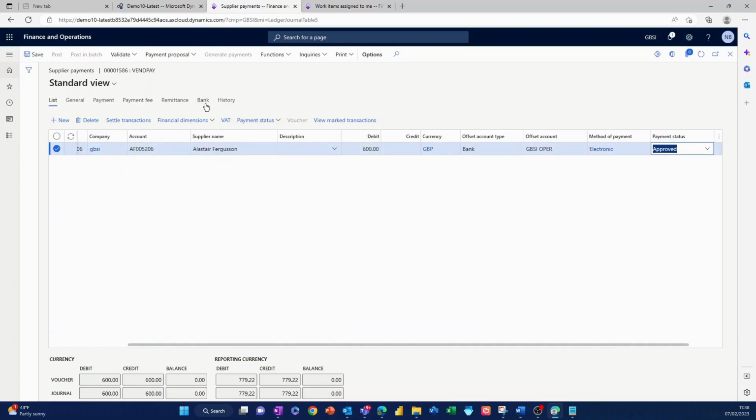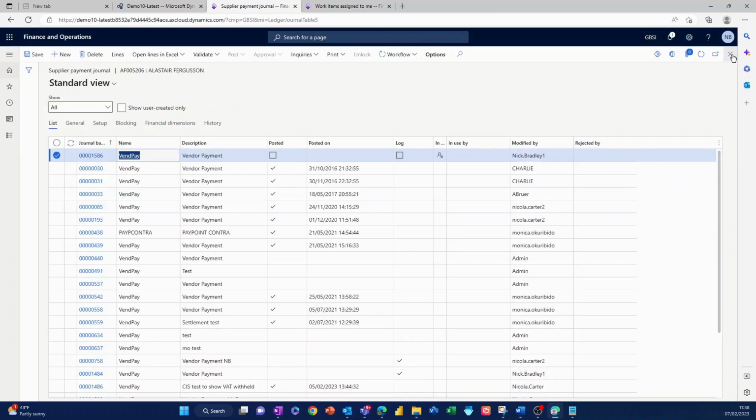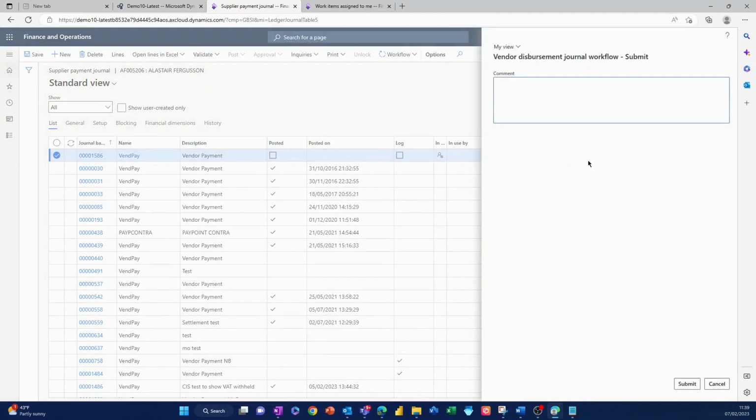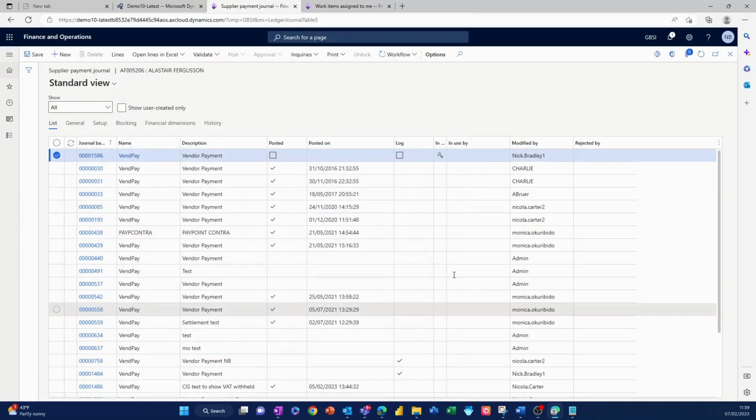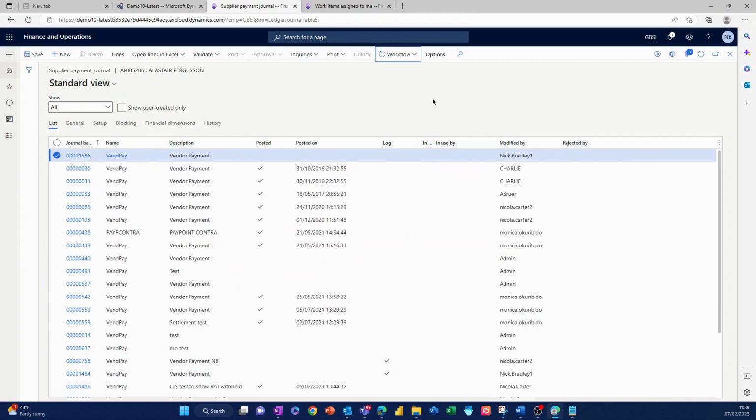And the reason why I don't have the ability to do that is because we need to have this workflow approved, this journal approved. So there is a workflow on our payment journal here. So in order to enact that, I click the submit button. I can put a comment on here again if I want to. And now our payment journal is in the workflow process.